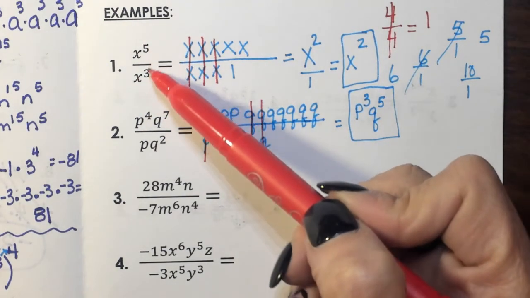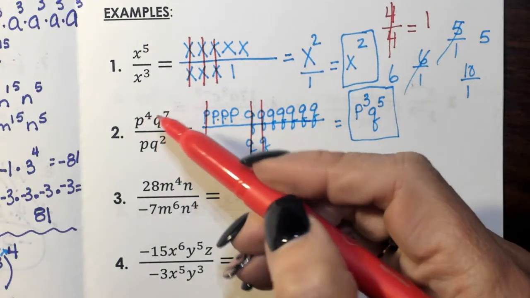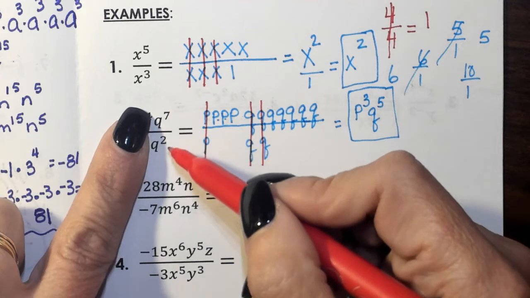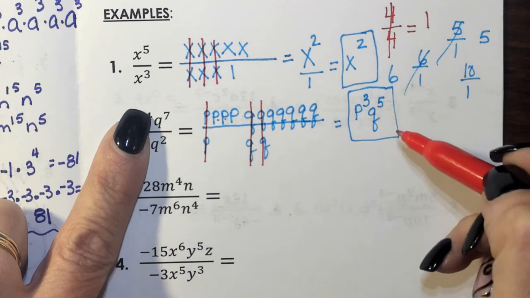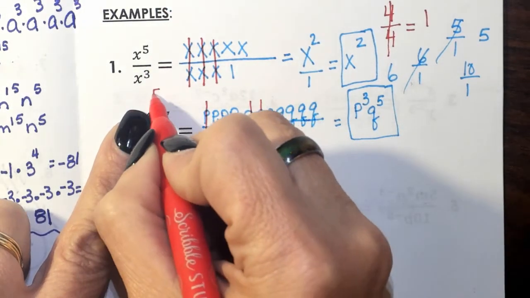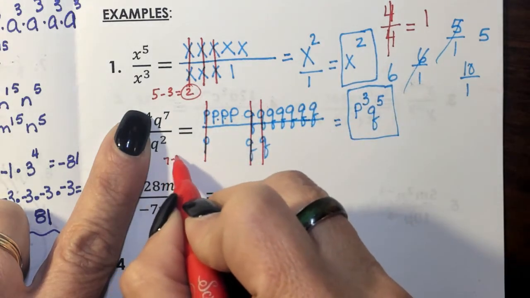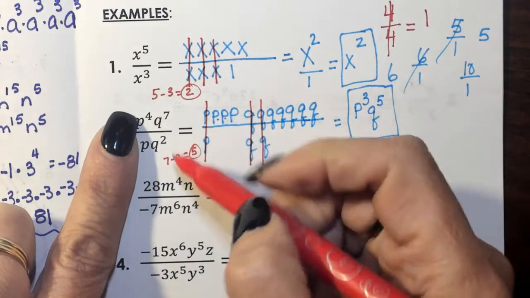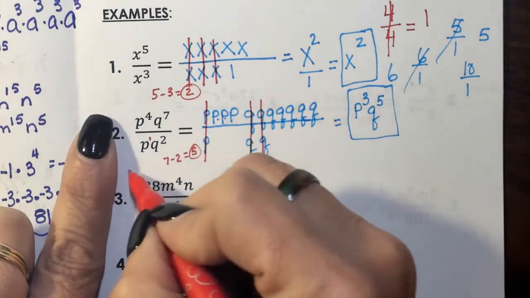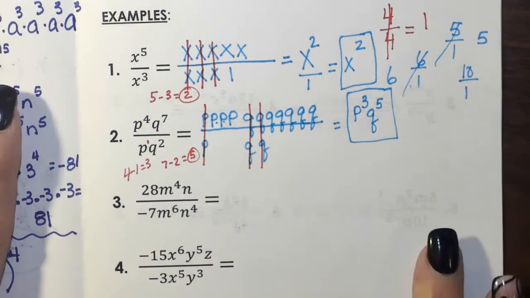So, time to figure out what did we do? How did I get from 5 over 3 and I got to 2? Here I went, let's look at the 7 and the 2. 7 and 2 on the q's, and I got to 5. What are you thinking? I'm thinking 5 minus 3 is 2. And I'm thinking 7 minus 2 is 5. What did I do here? Remember, if it doesn't have an exponent, it's understood that it's a 1. 4 minus 1 is 3. Oh, look at that. Okay, so we are subtracting.